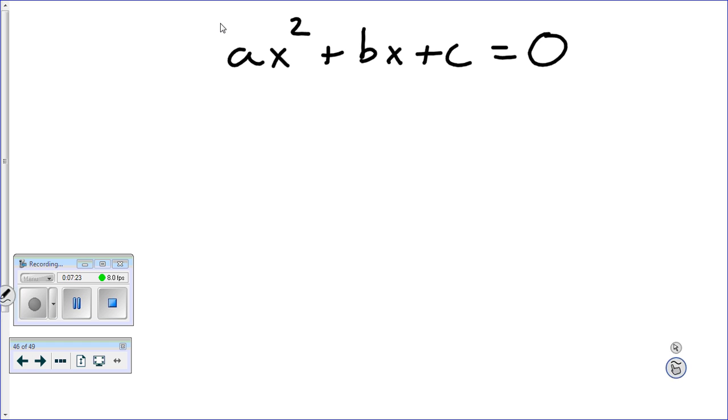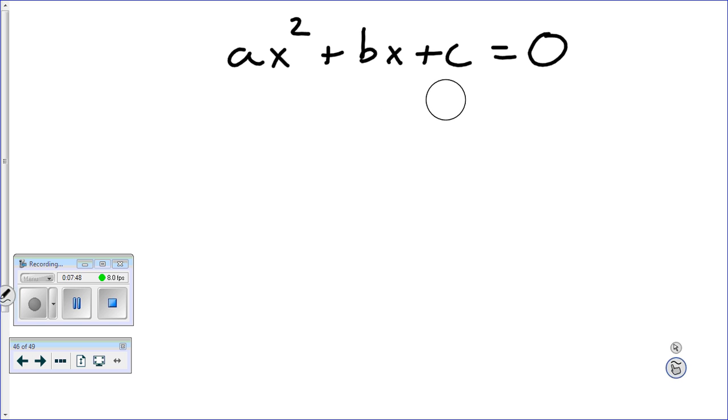But again, they're all going to be in this form. You're going to have something times x squared plus something times x plus something. And again, the pluses could be minuses. Remember, adding negative numbers is the same thing. So they're always going to come in this form. We call this standard form. If you think about it as your exponents, I have x to the second, x to the first, and x to the 0 power.